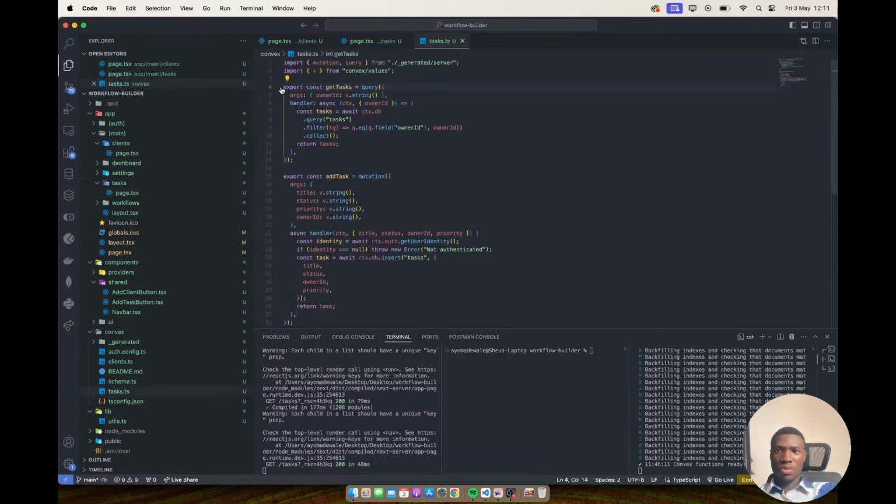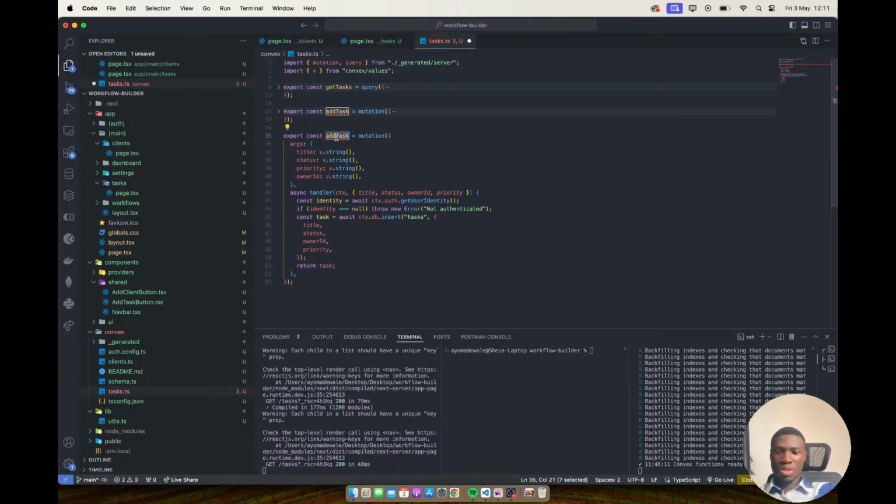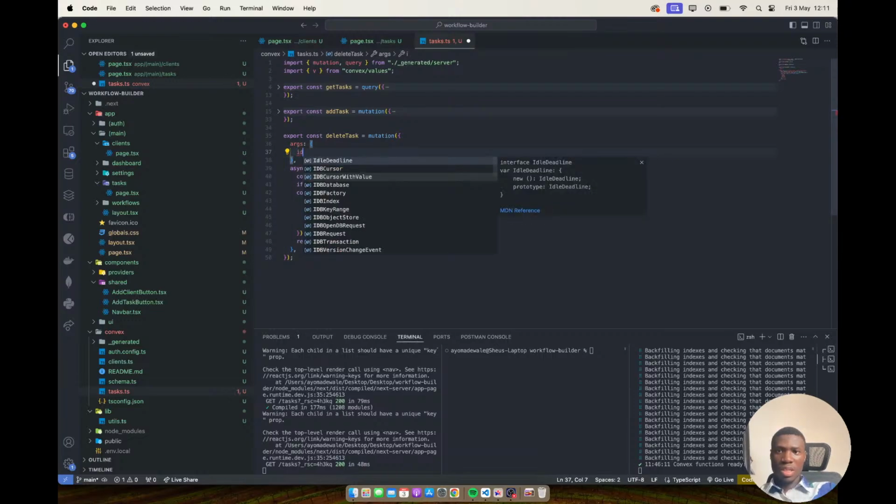All right, for each of the stuff that we have, you can add one more mutation, which is delete task, which is going to take in an ID string, right?